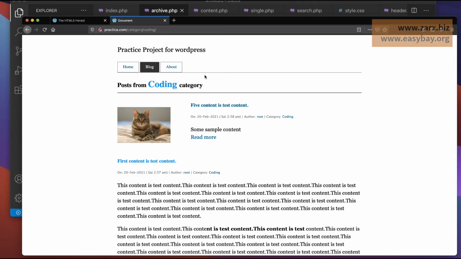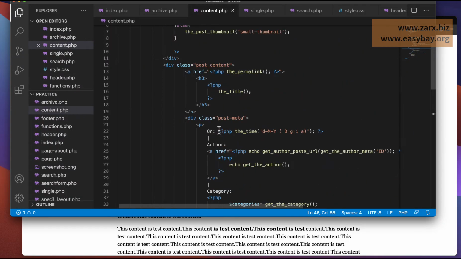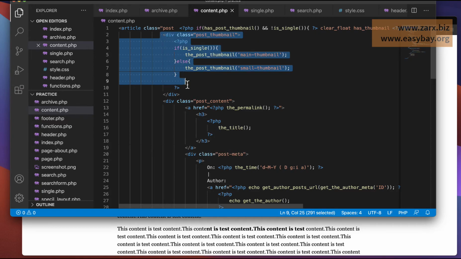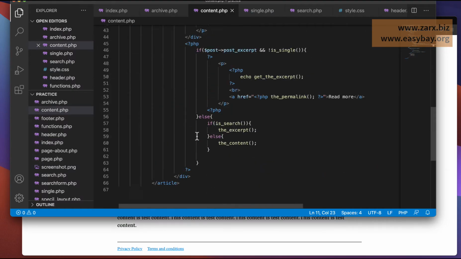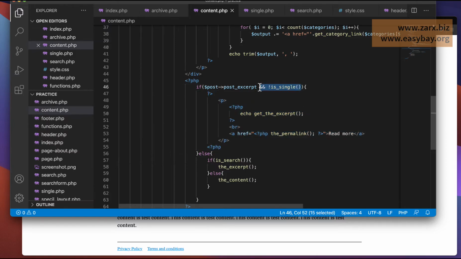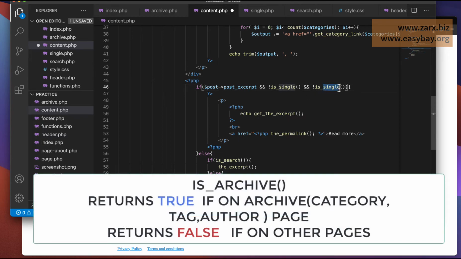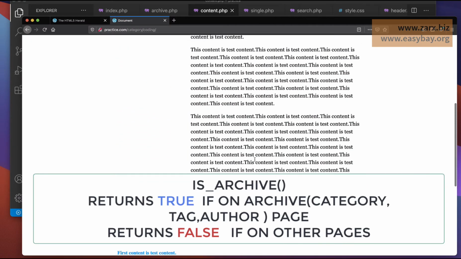So what we can do in that case, you can go to the content, and here where we are saying read more button, and here I'm going to say one more time and condition. Here I'm going to put, and I'm going to say is_archive. All right, so if it is not archive page, then the read more button should come. So here if I refresh here, we get the full content, you can see, for each post now.